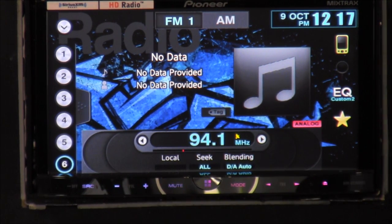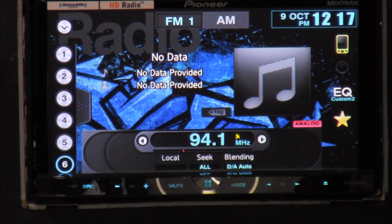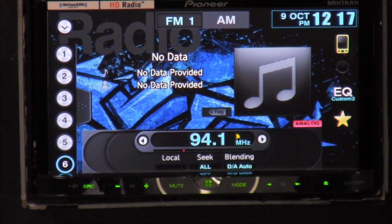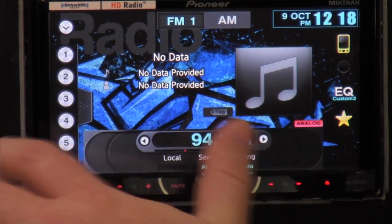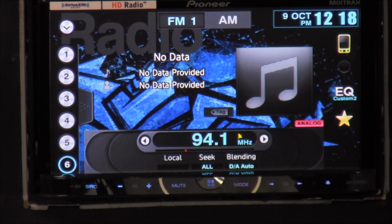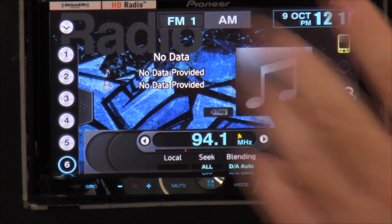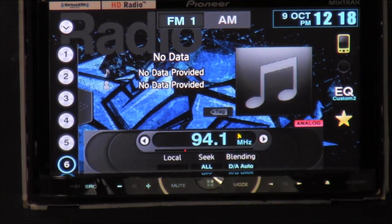WMAs, MP3s, I believe AACs, 4-volt RCA pre-outs. It's a really nice feature radio. It has all the features you need, and for $4.99 you can't really beat that. It's got a full-size screen. Has almost everything except for navigation and Sirius radio.